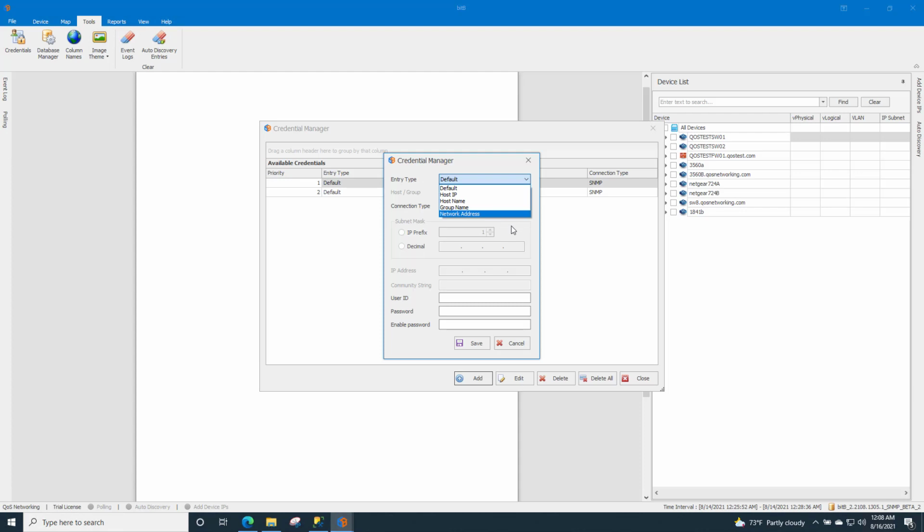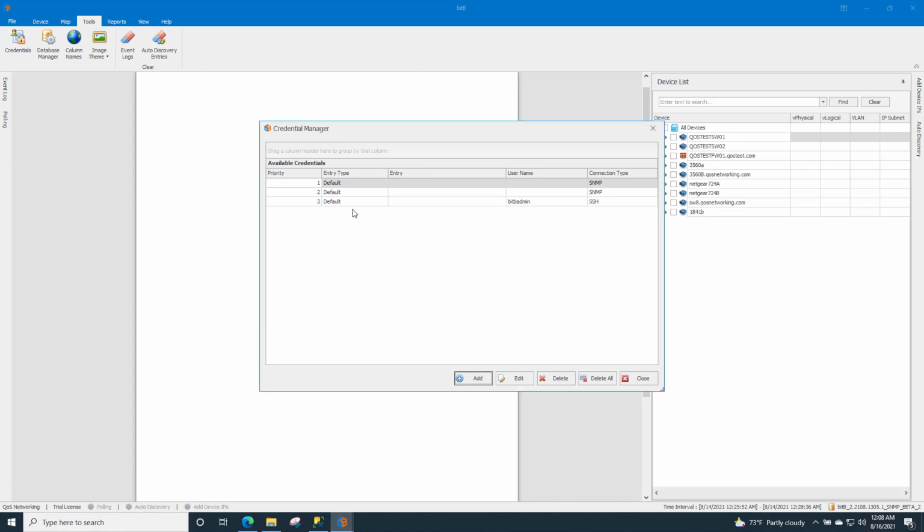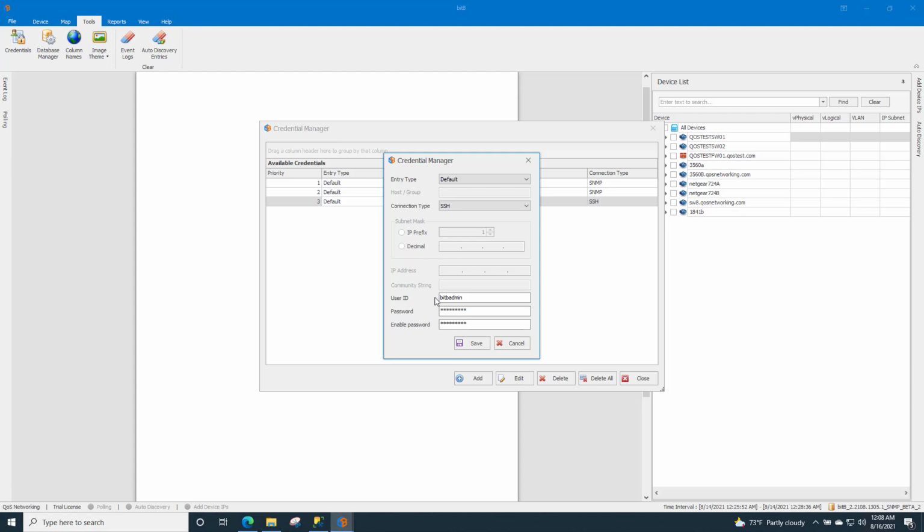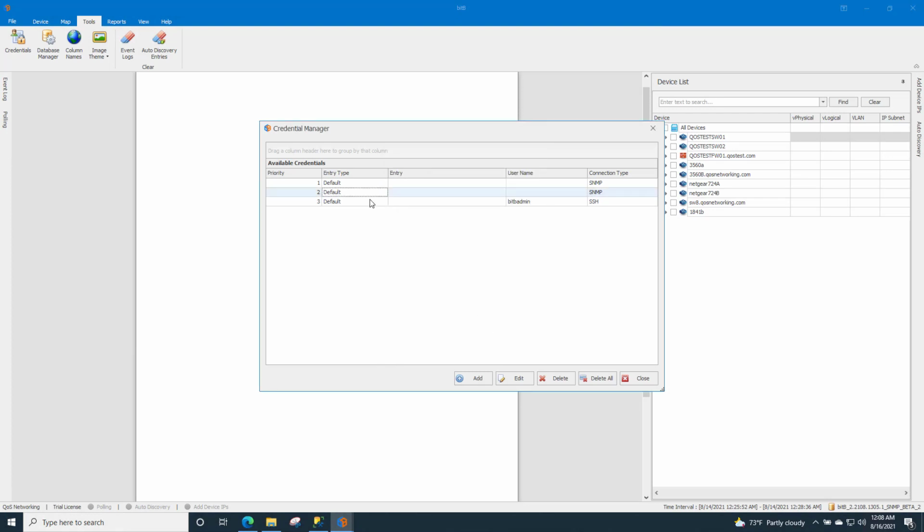Okay. So what we're going to do here is we'll add another default. So we have two defaults for SNMP in there already. Let's do a default for SSH. Okay, I'll put one in here. And I'll put a password in here. All right. And then I say save, and my credential's saved, and again, it doesn't show the password. You can actually double click on these and come up. When they come up, you can see that you've entered a password in here. And the same would happen if you did a credential for SNMP. Okay. So now I have it in here.